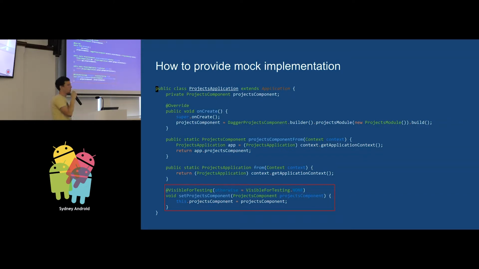But what's the problem with this? Organizing your code for testing, and modifying or forcing your code to be testable, are two different things. Basically, in this case, we expose a method that can be called from your production code, which should not be there. So maybe there's a better way of doing this.